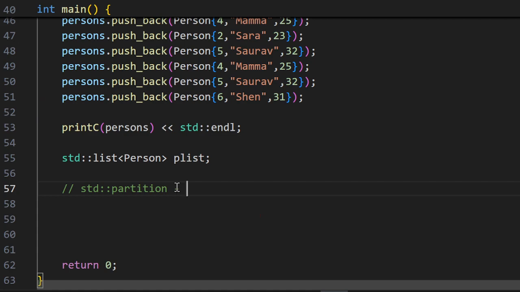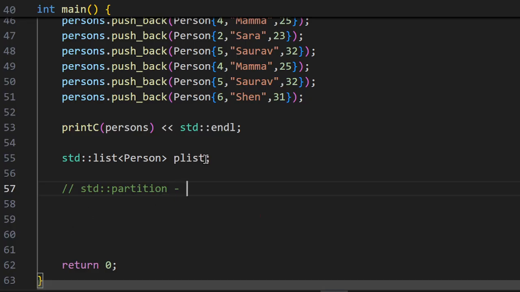So the earlier portion of the range or the container will contain the objects that satisfy a certain condition, and the later portion of the range will contain the objects that do not satisfy the condition.